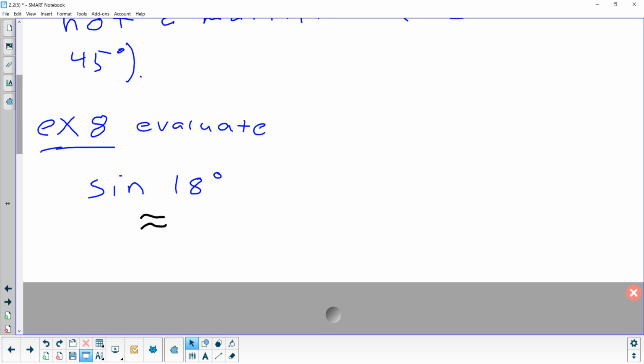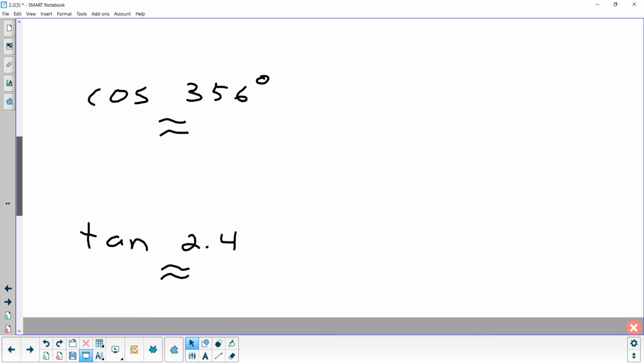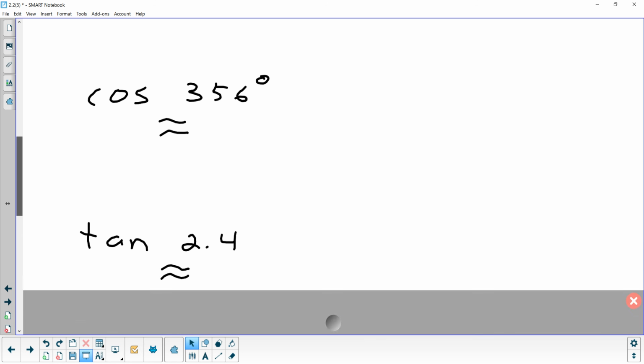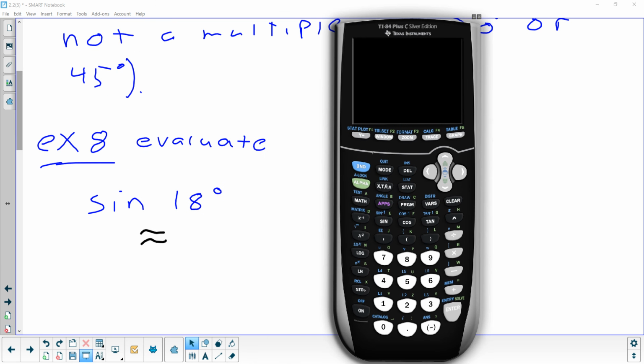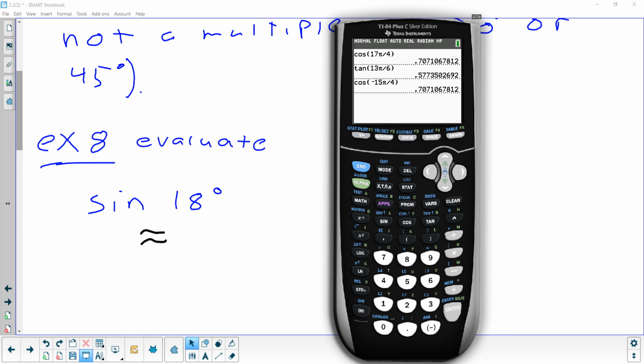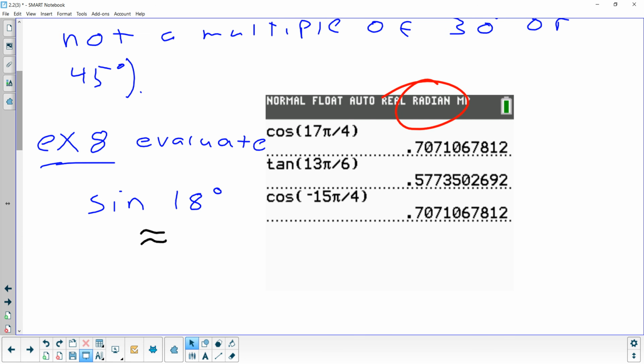So let me show you how you do it. First of all, Colby, can you just read that problem to me? The sine of 18 degrees. So the last thing he said is very important: 18 degrees. We're going to do some problems that might be in degrees. We might do some problems that don't have a degree symbol. That means it's radians. So, since we're in degrees, that's the first thing I'm going to check on my calculator. I have to make sure that this is in degrees. Right now, I am not. My calculator is in radians.